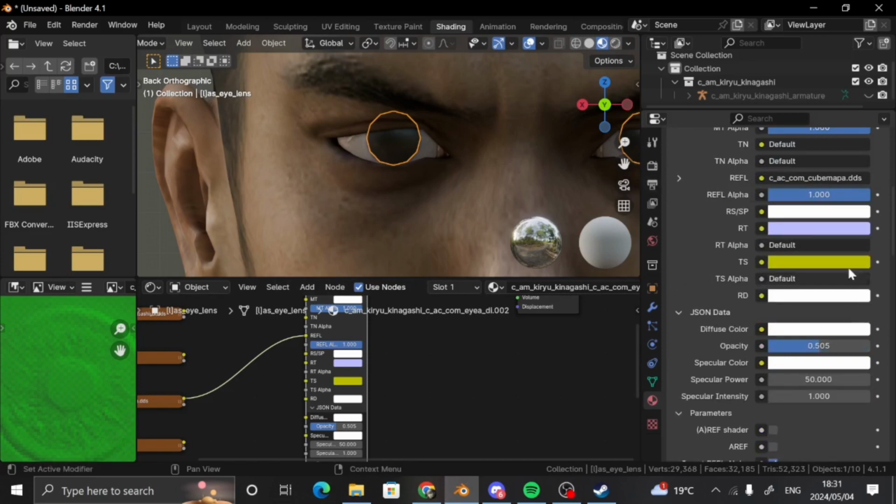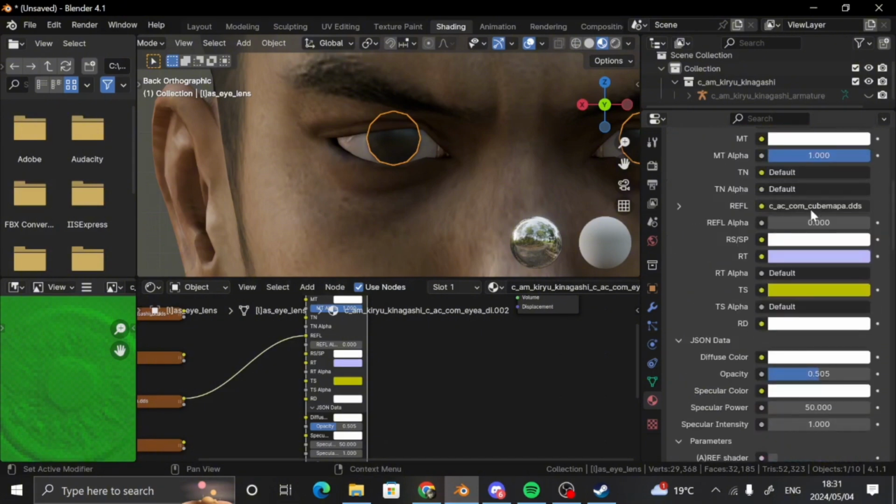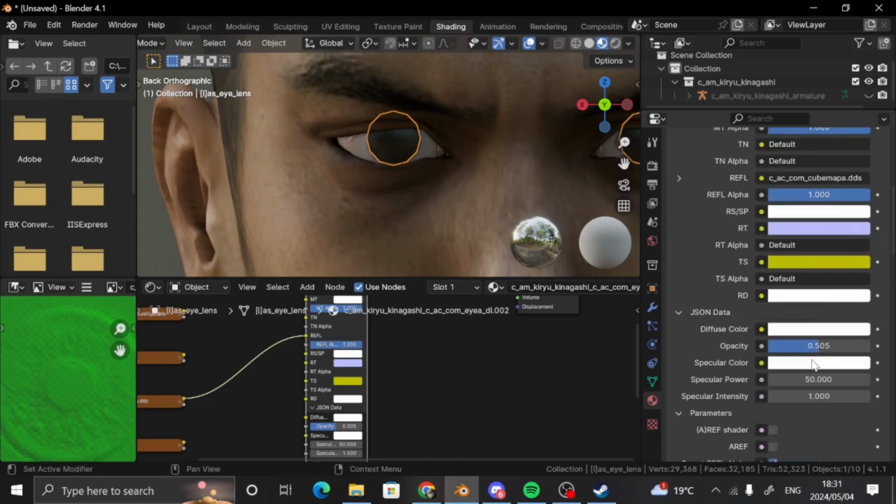Now the reflection alpha, if I put this at 0, let's see how many, yeah, there's only 2. So we'll put this at 1. We'll put the opacity at 1. How about we don't put the opacity at 1 actually?